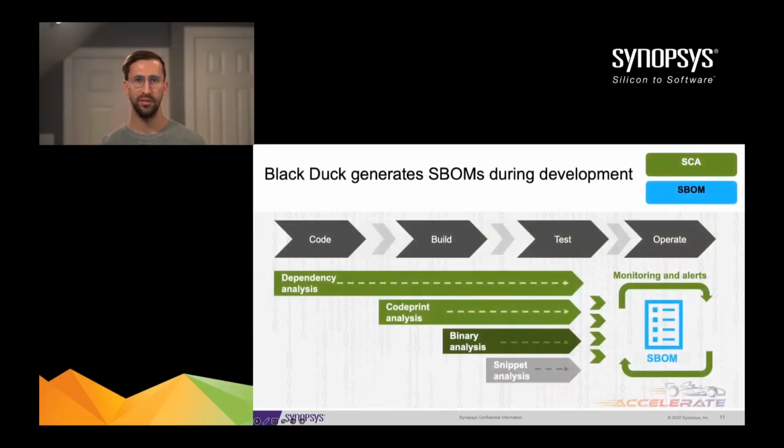Black Duck generates the SBOMs during development, during different phases of development, starting at the coding phase, but we can also analyze the software during build, test, and even monitor and continue to alert into the operational phase of your program. We do this through a mixture of different techniques that allows us to not just do simple dependency analysis that many of our competitors do, but to also look at code prints, snippets, and binary analysis as well.